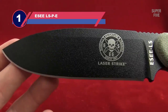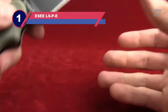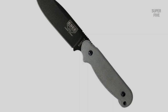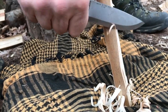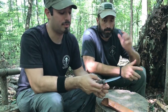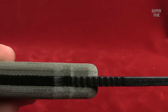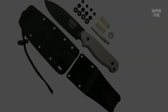Number one: ESEE fixed blade survival knife. Few knives have a survival pedigree that can match the Laser Strike. Originally manufactured by TOPS in 2000, this 1095 high carbon bruiser has seen use all around the globe. With its powder-coated 4.75-inch blade measuring 0.188 inches across the shoulders, it's a medium-sized knife capable of outshining some fixed blades twice its size. Beyond its outstanding edge, ESEE added several features to the classic iteration.